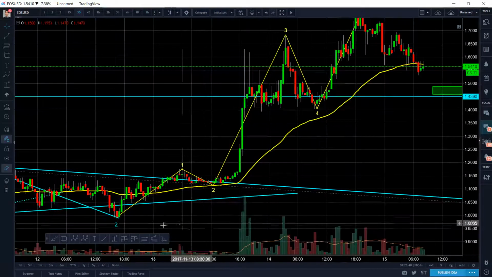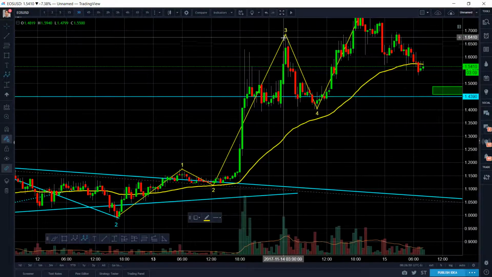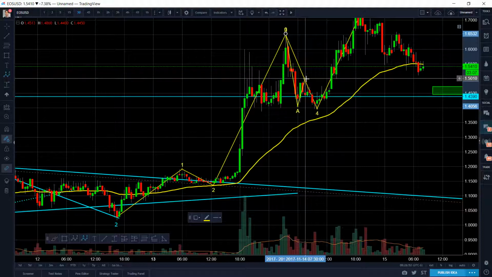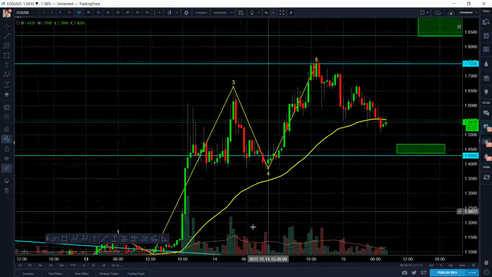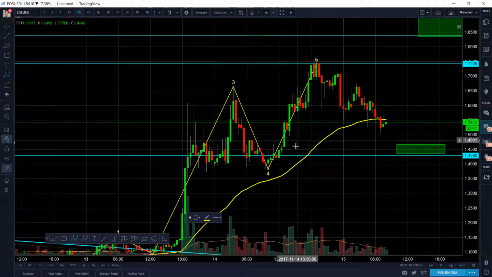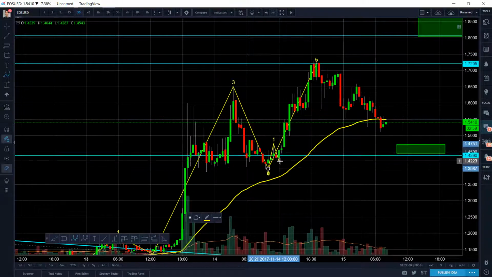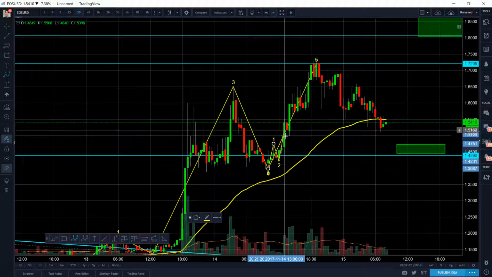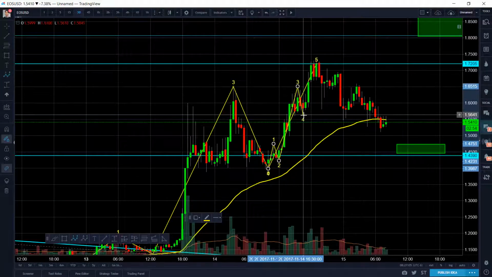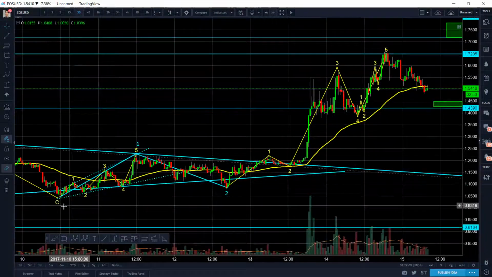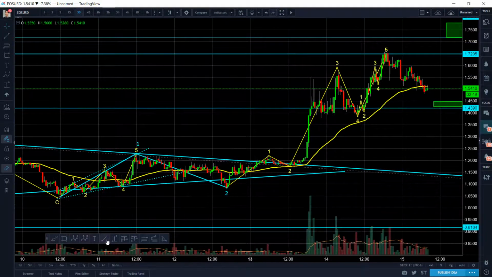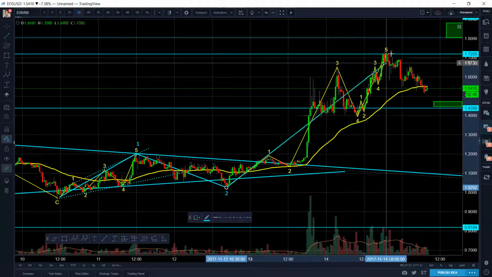And then the fourth wave down, we get the ABC correction just like that. A, B, this one was amazing to watch, ABC like that. And here, if we look at it very closely, we will also see 5 waves, right? We see 1 there, 2, and 1, 2, 3. This is 4, and this is 5, which makes the top. And that is a beautiful 1, 2, 3, right up there.